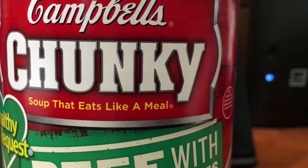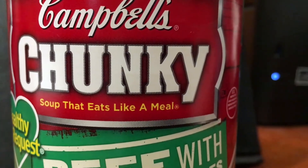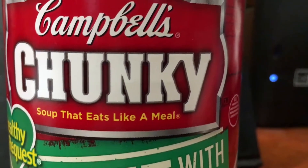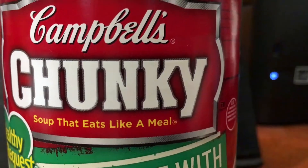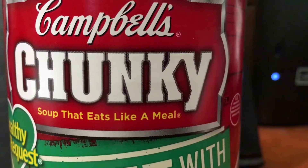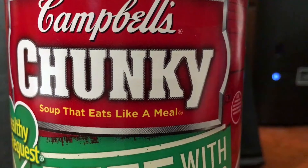I decided I wanted to start having a healthier alternative. I was telling my mom how I wanted everything to change — not overnight, but I definitely wanted to start eating healthier. My mom suggested I give this soup a try. She said she eats it and it's good for your heart, which is one of the things I struggle with — I do often get heartburn from the food I eat. So my mom suggested I just try the soup, and I gave it a try.